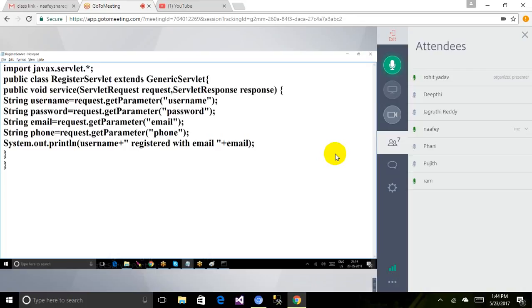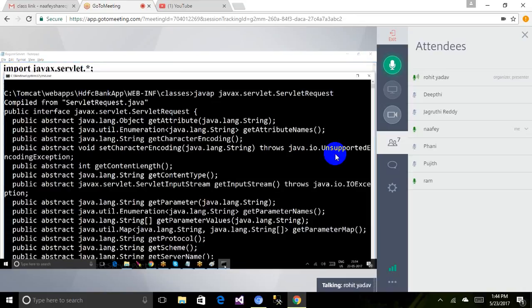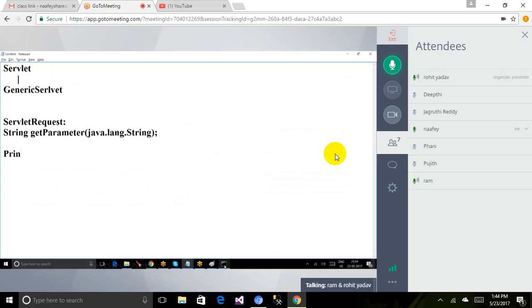See, System.out.println prints the output on the command prompt itself. It doesn't print on the browser. So in order to print on the browser, we need another class known as PrintWriter.